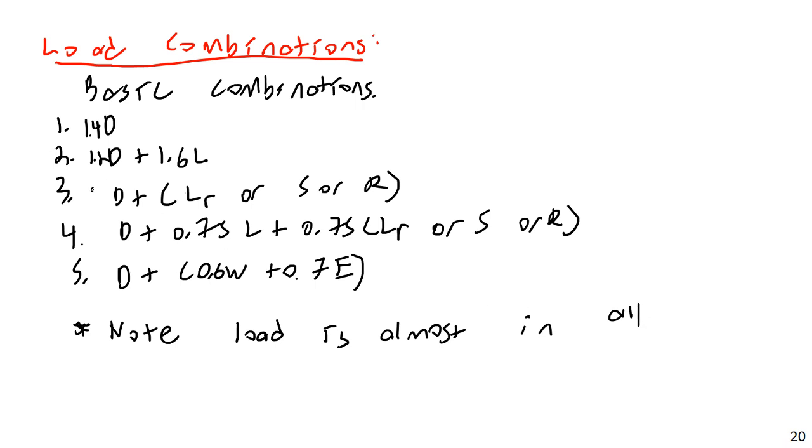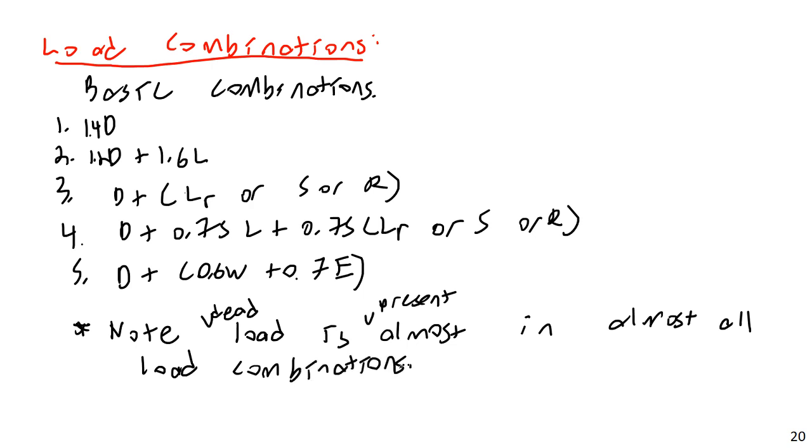I need to check some of my numbers on here. I think in my notes I'm missing some factors. But anyway, do check that against the ASCE 7. And probably should have checked these before I started recording last night, but that's okay. Dead load is present in almost all load combinations.